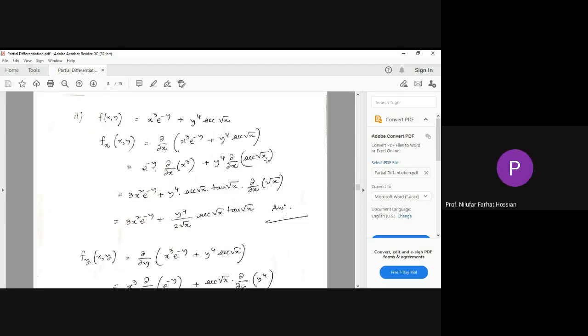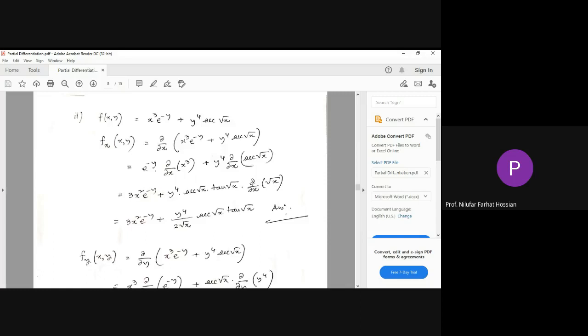No, not minus, no minus sign. Minus sign comes when your function is cosec x. D dx of cosec x is minus cosec x cot x. But d dx of sec x is plus sec x tan x. So this sign will not change. Y to the power 4 into sec x tan x. Your x means root over x, so you have to write root over x here. But this is not simply x, it is root over x. So you have to perform the differentiation again for this root over x.